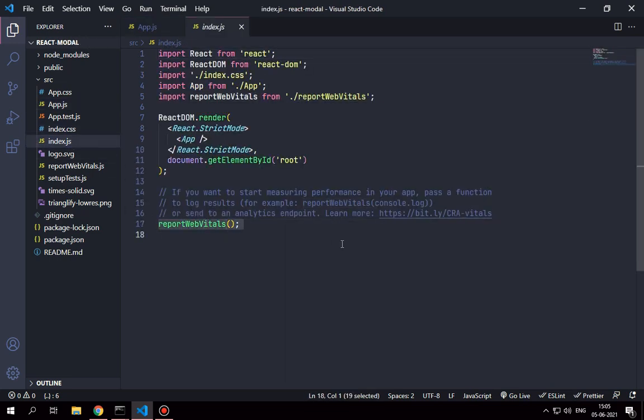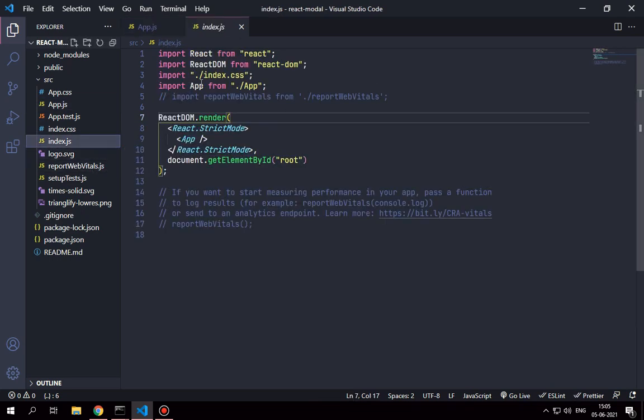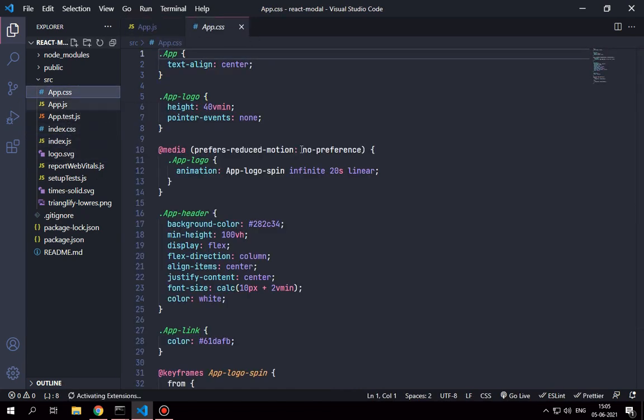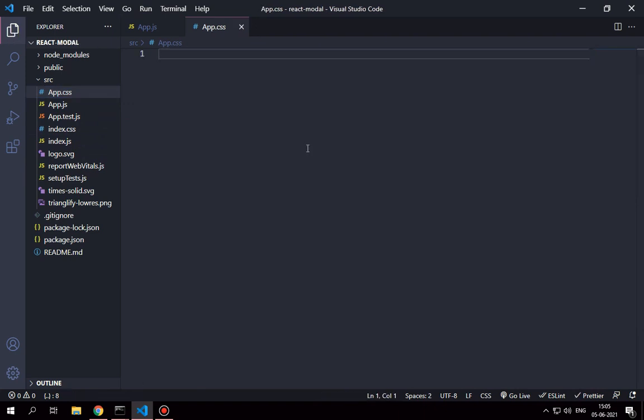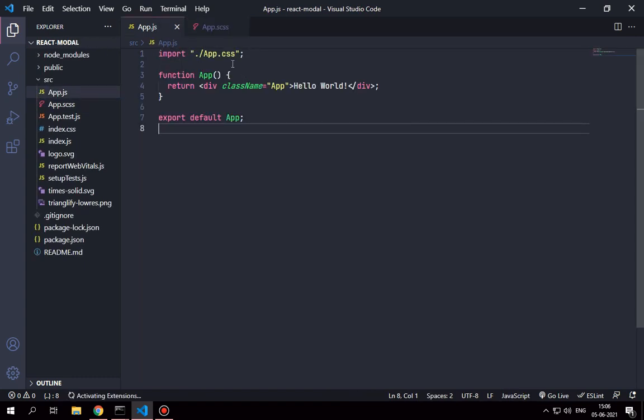In the index.js file, comment out this web vitals. Also the index.css import. Change app.css to app.scss.